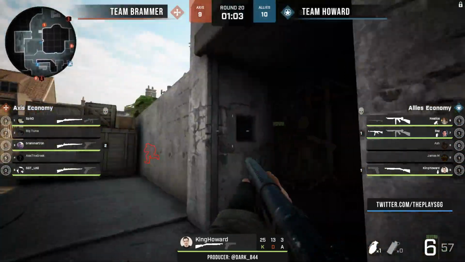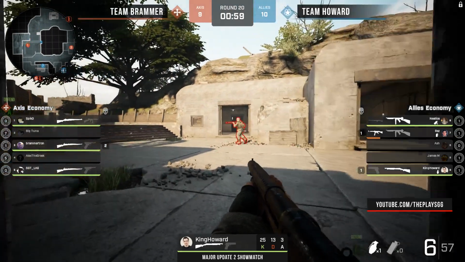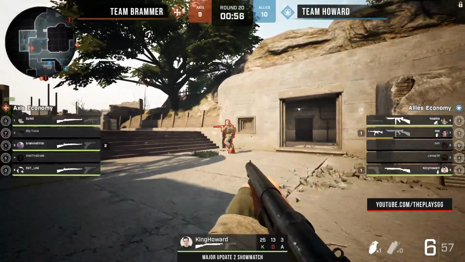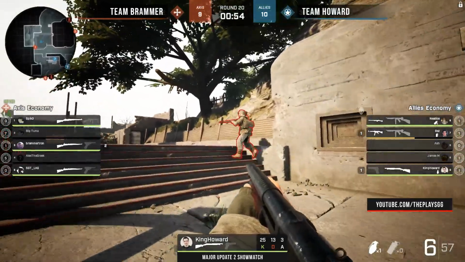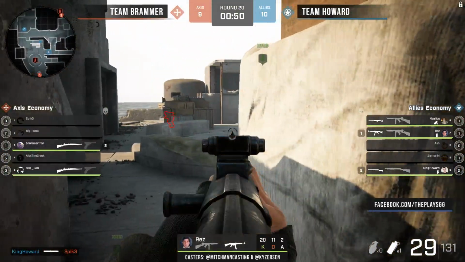So it's all back to square one. And Howard playing so sneakily with the shotgun. He's going to be able to find his frag for sure. He's able to get some humiliation. Try and go for the knife. He does manage to get the knife onto Spike.